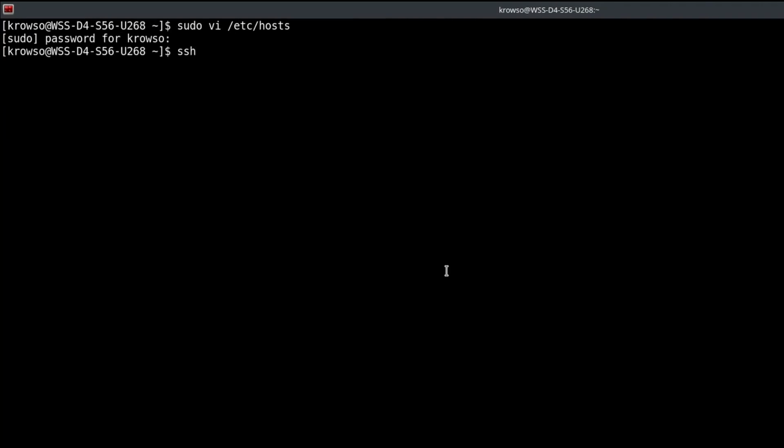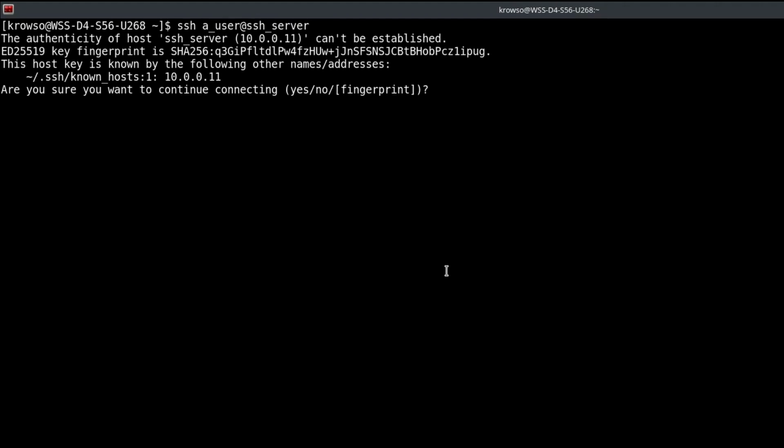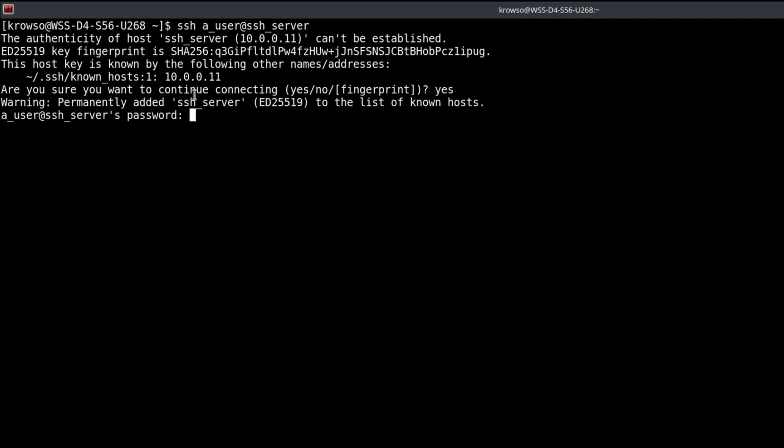Now we're going to try to connect to the system again with our host name and the host file. Now, when we run this command, it's going to ask us for the fingerprint again. I'm not entirely sure why it does this, because as you can see in this line here, it clearly knows that the host name is mapped to that IP address, and we have an entry for that IP address in the known host file. But when we use this host name for the first time, it's still going to ask for a fingerprint. So we'll say yes. And we're logged in, as you can see.